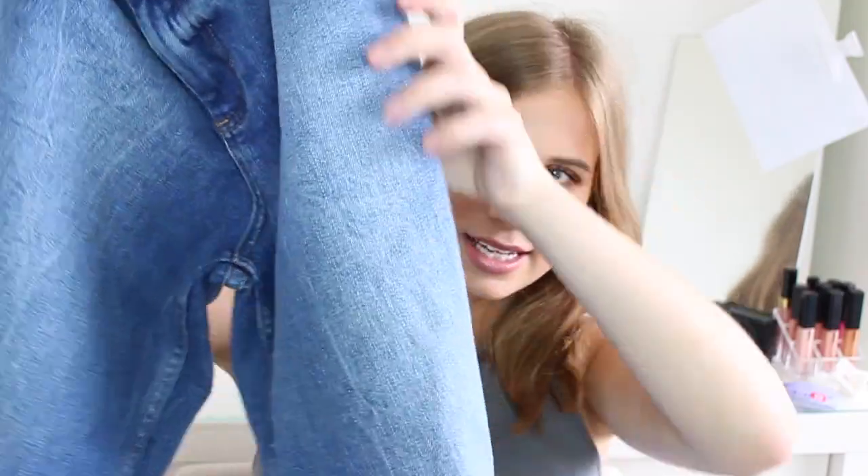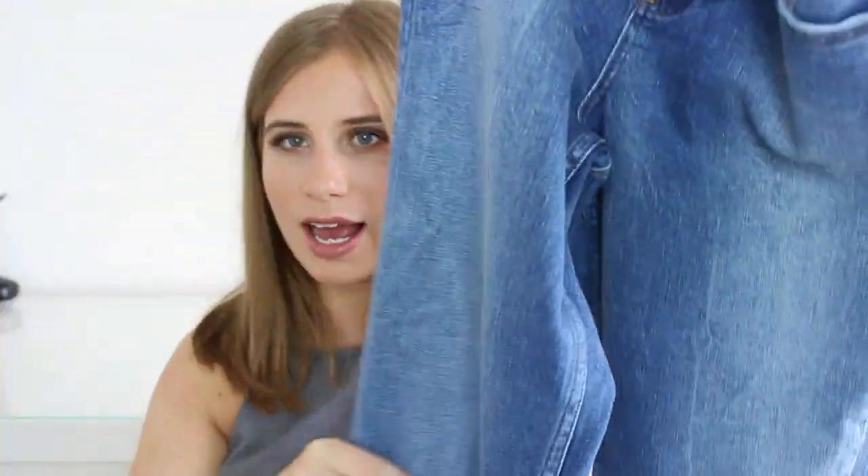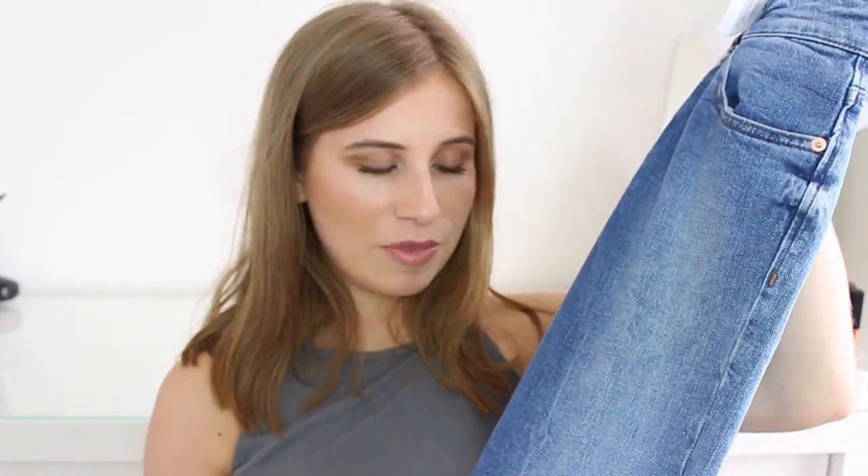From ASOS, I was reading Hannah from Coco Beauty Boaty's blog — I absolutely adore her style — and I saw she had styled these jeans and instantly clicked to buy them. They were reduced to £11 in the sale, which I couldn't believe. They're high-waisted jeans in a blue wash color with a rip on one knee — I believe these are the Thea girlfriend jeans in mid-wash. They look a lot darker on the website than they arrived, but I really like them. They're so different from my usual skinnies — more of a straight leg.